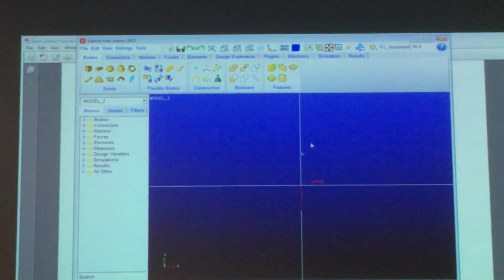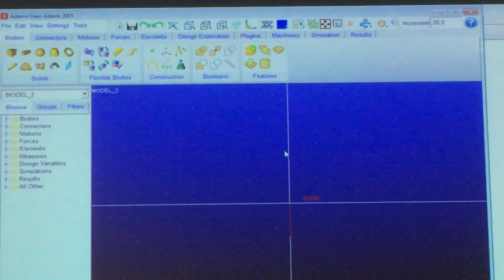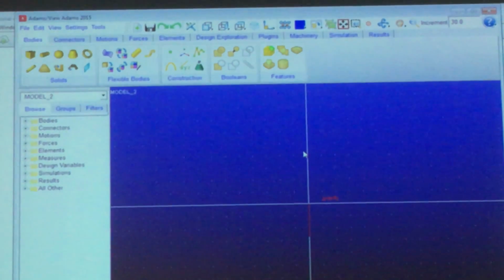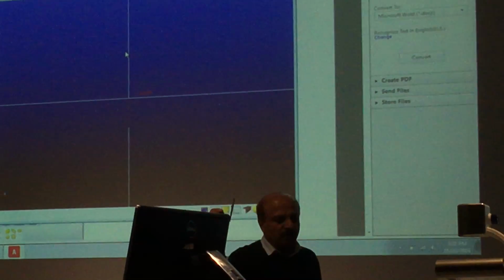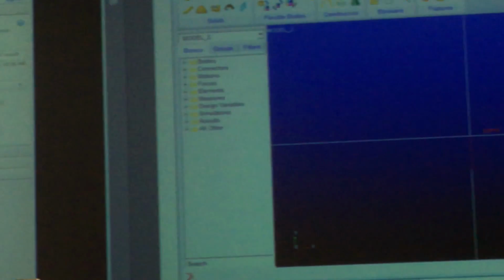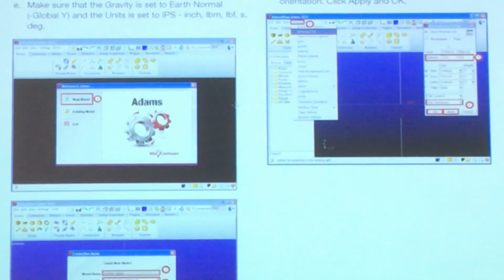So next step, look at this. You can see the dots on the back, and that is what the grid is about. And then spacing, we can change the spacing, and we don't change this y coordinate. We can change this spacing. That is what he said, that you keep this 1 inch. So first thing, and then make okay. This is what we have done.